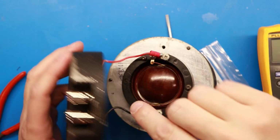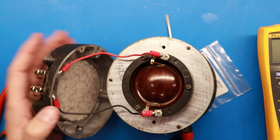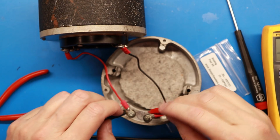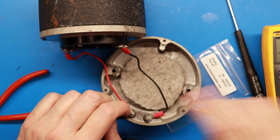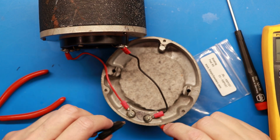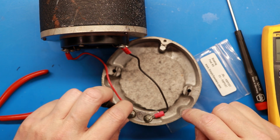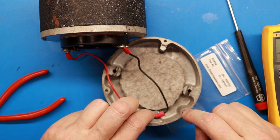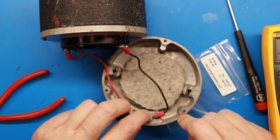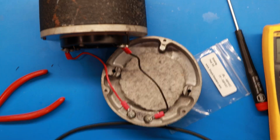And you want to double check and make sure that you're not shorting to the chassis with either one of these. So a good ohm meter check on that would help. All right, so we're just checking no continuity between these. You'll have some resistance there in the voice coil. You're good there. That's the 10.8 ohms. But you want to make sure between here and here you don't have continuity to the case. See, this case is conductive even though it's aluminum. But that's the purpose of those rubber washers there.